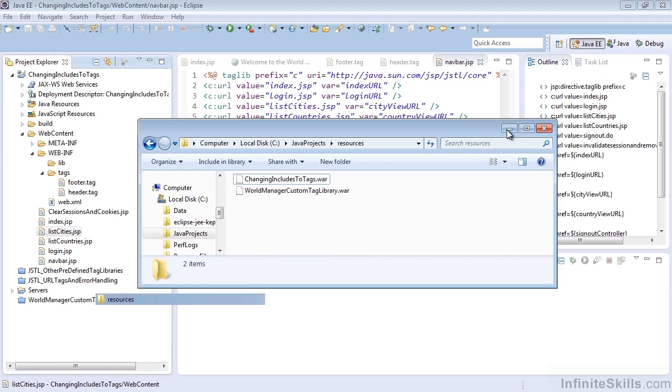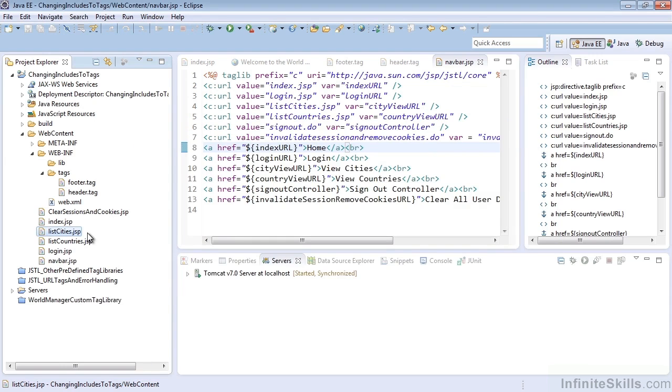So changing these two elements, footer and header, to a tag is extremely simple. All we needed to do was take the footer and header that were JSP files, so footer and header.jsp, and move them into a special folder, which here we've called tags, underneath the web.inf folder. So we're still in the web content area, but now we're underneath web.inf. Here we're going to have tags, and there we're going to have footer.tag and header.tag. It simply was footer.jsp and header.jsp.